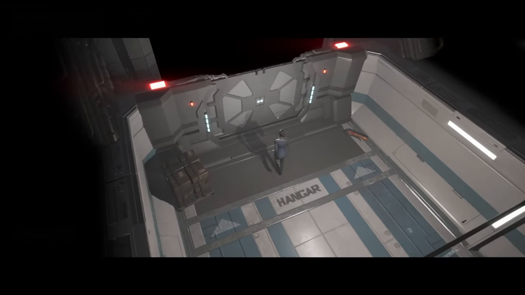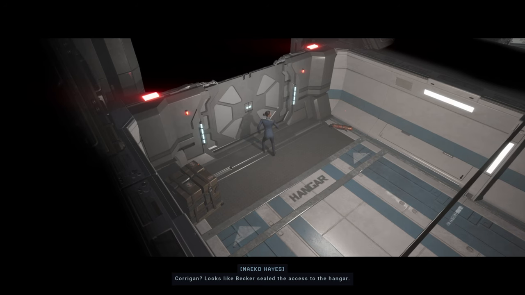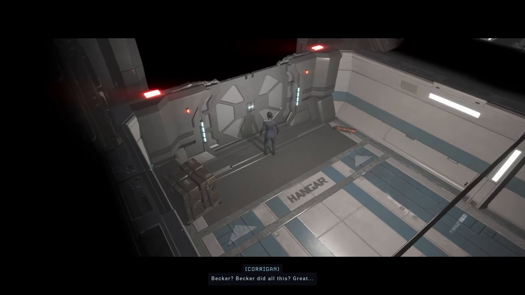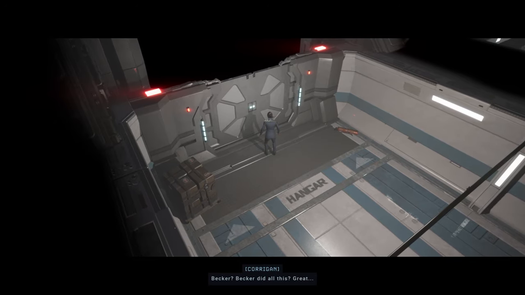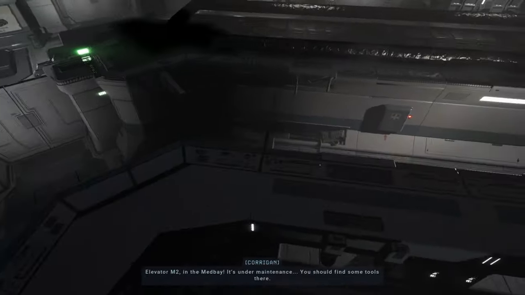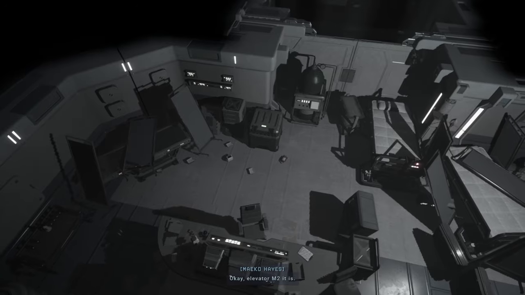Time to talk to Becker. Welded? Really? Corrigan? Looks like Becker sealed the access to the hangar. Becker? Becker did all this? Great. Just tell me where I can find a welder, okay? Elevator M2 in the med bay. It's under maintenance. You should find some tools there. Okay. Elevator M2 it is.